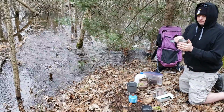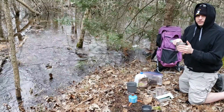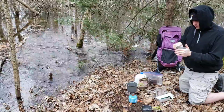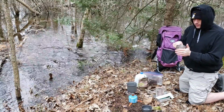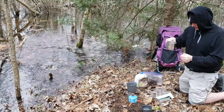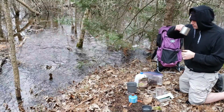One thing to be cautious of, I'm always used to coffee mugs that don't get hot because they're insulated, or they have a thicker wall to them, like a ceramic mug or something like that. But these ones get instantly hot on the outside, so be careful with both your hands and anything surrounding, because it'll probably get them melted.